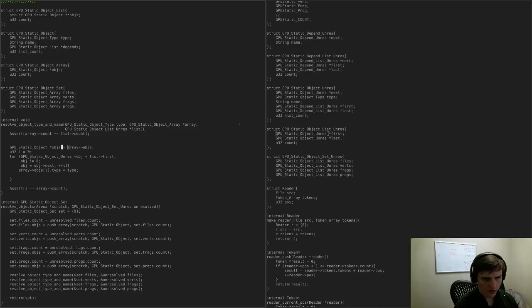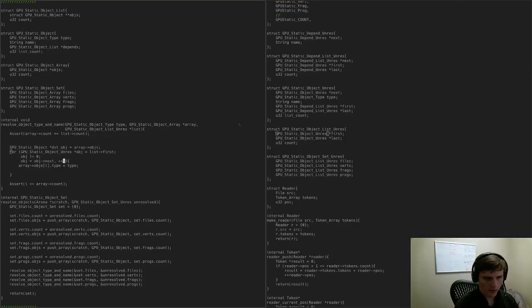Actually, why don't I do dest object, assert that the dest object equals the array objects plus the array count. That's good. And that lets me do dest object type equals type, dest object name equals object name.